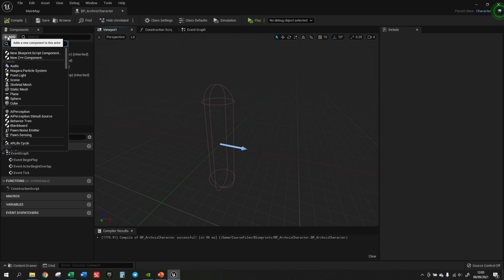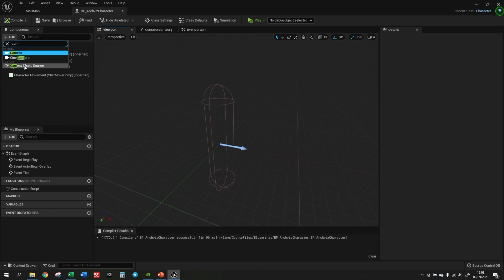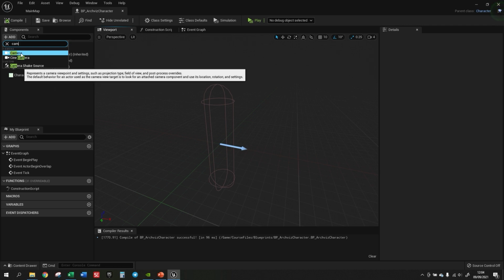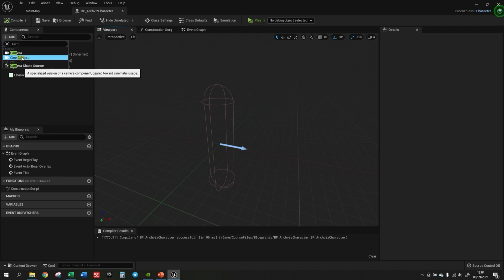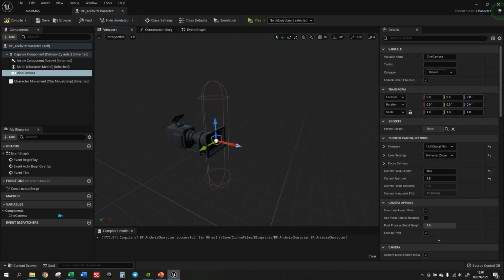Let's just add and then search for camera. And we've got 3 options here, 3 different types of cameras. I tend to go with cine camera. And this camera is just an average camera. If you know the editing concepts that come with Unreal and the cameras, then you'll know how to work with these various cameras. Cine camera, however, is a good one to do because it simulates what a real lifelike DSLR camera would do, such as the depth of field and the lens effects as well. So since we're using ArcViz, that's what we're going to use.